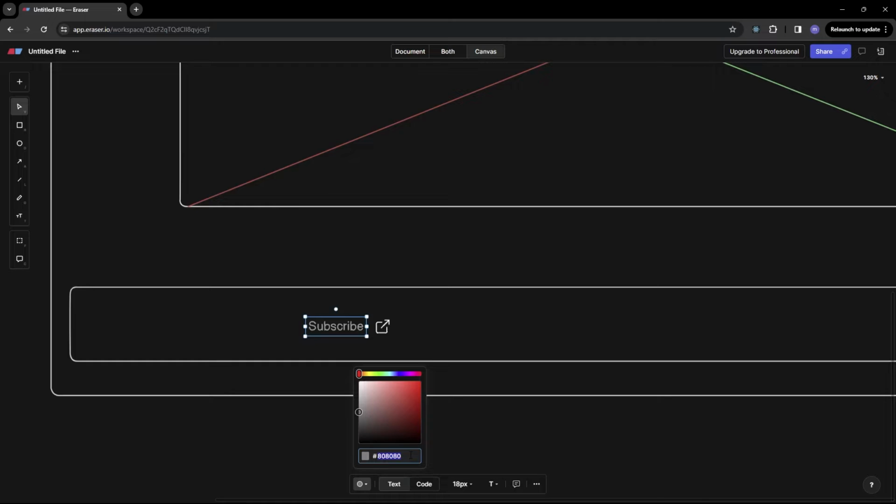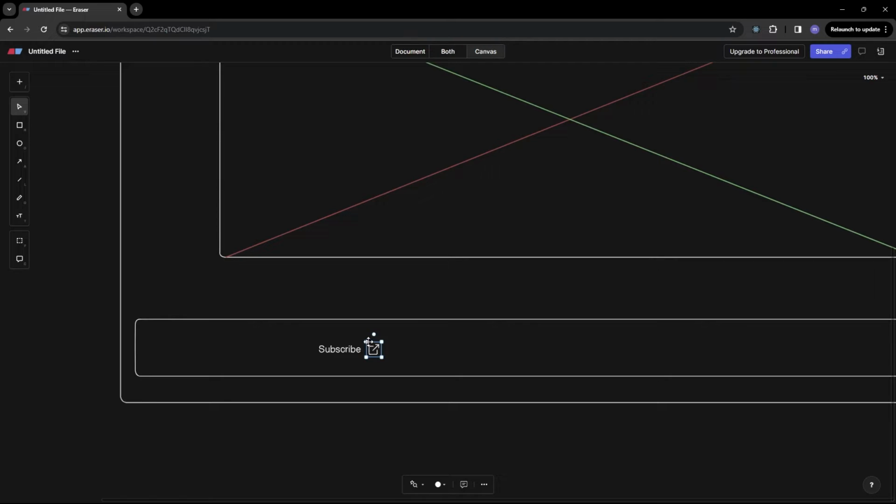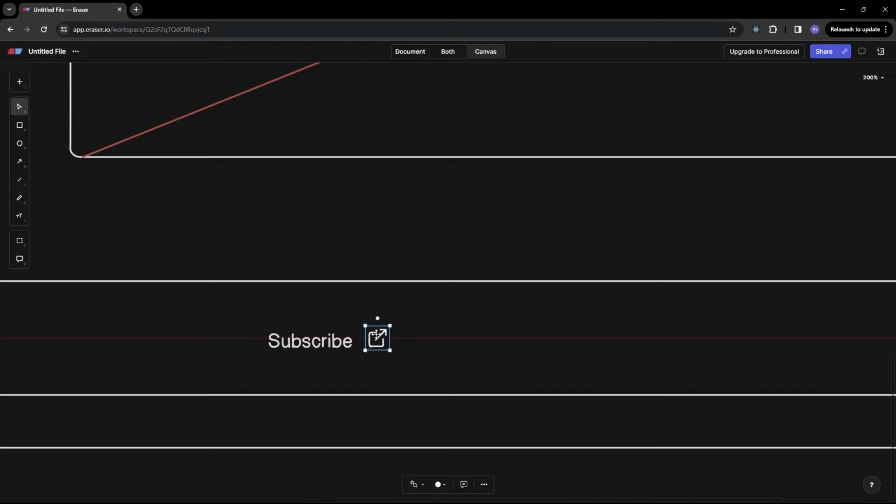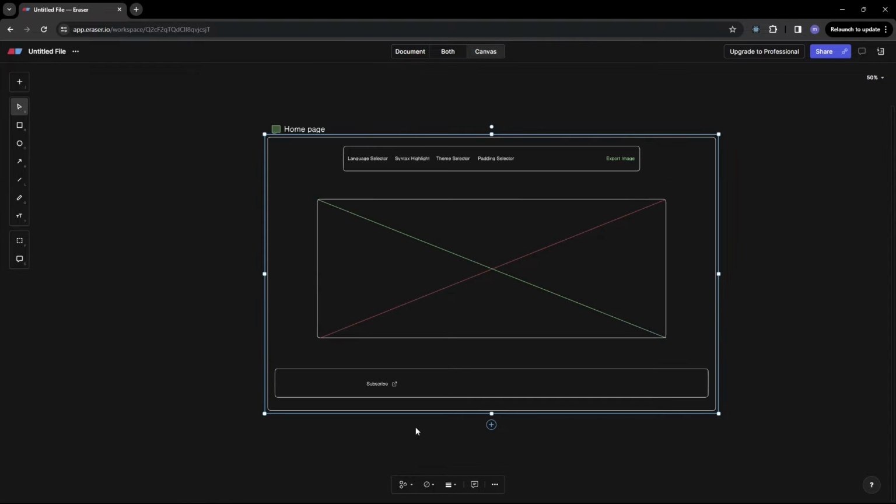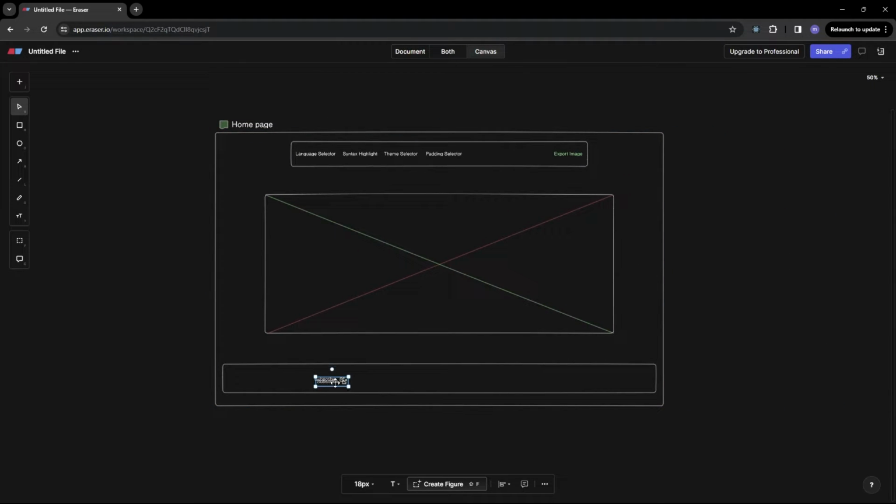And then I'll just copy this, I think it's CCC, something like that. Then make sure this is aligned center. I'll make it smaller a tiny bit. Something like this, I think. And then let's Control G to group. So something like that. We have the subscribe, and then Control D, duplicate, Control D, duplicate.